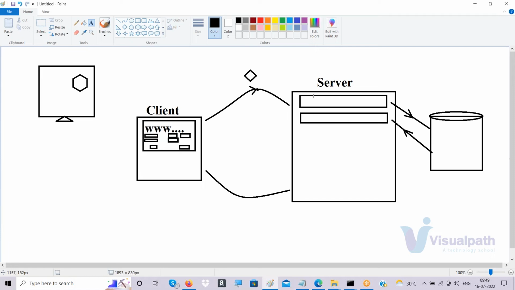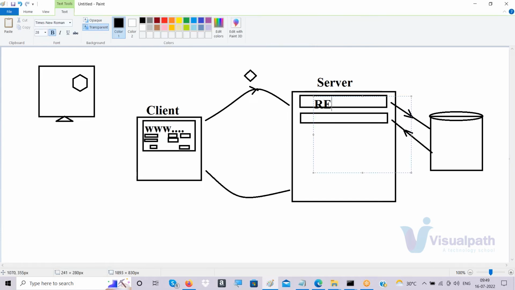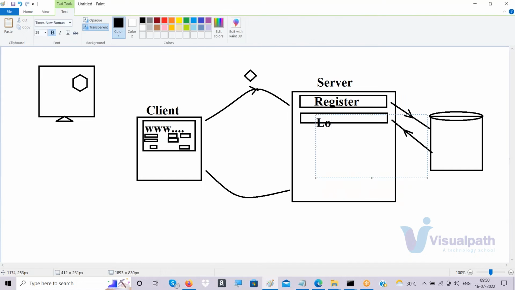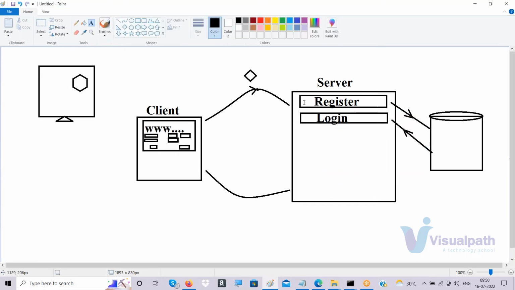So for example, this is the register program, and this is the login program. What exactly this login program will do is, it will take the data which you are entering now and the original data, and both will be matched.